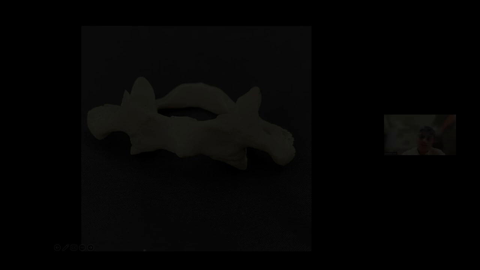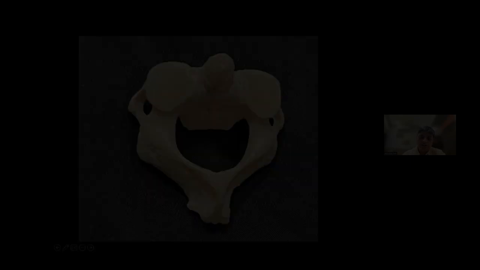This is the superior facet, this is the inferior facet, and this is a thick area of cortical good bone that can be used for purposes of fixation. The transverse process has a groove in which runs the vertebral artery, and we will see how the vertebral artery runs as we go further. This is the other atypical or magnificent bone, that is the axis. It has an odontoid process, a body, a pedicle, a lamina, and it has also two big superior and inferior facets. The vertebral artery again forms a groove here and runs laterally.